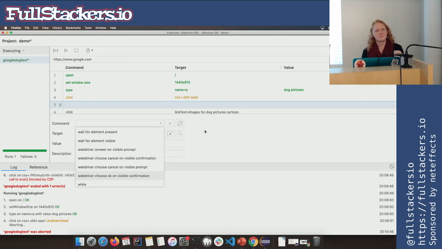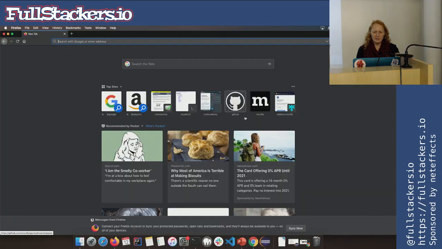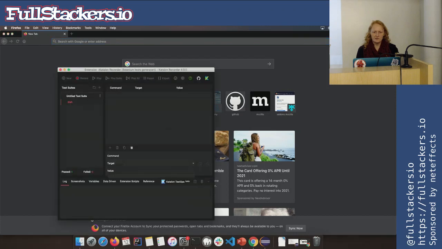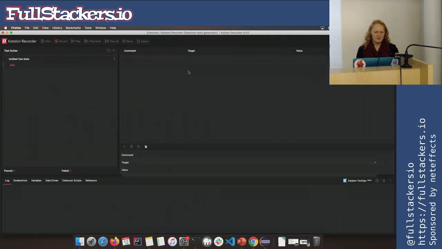Do you have any need for something like this? Previously, there was an initiative switching over to a free product called Katalon. Mm-hmm. That's what we use for something like this. I also recommend checking that out. I also have Katalon here. I haven't used it in a long time, so I'm not really familiar with it, but I think it's the same concept. Yeah, it's basically exactly the same. This one you can't export the test. Gotcha.